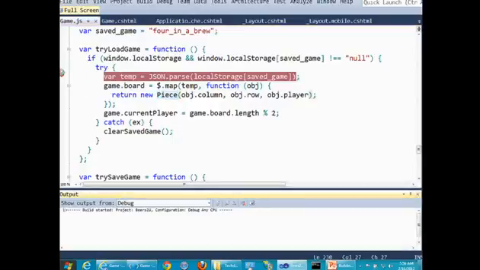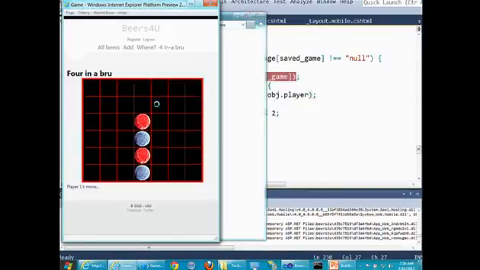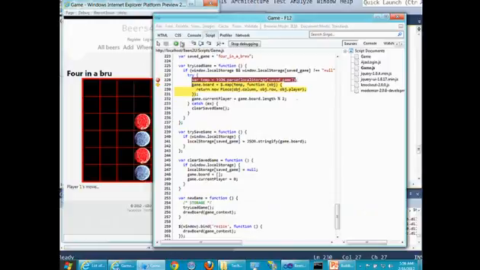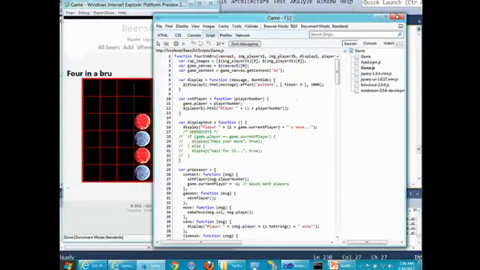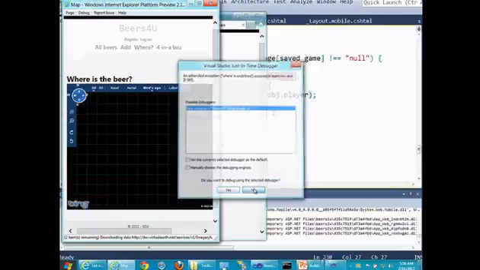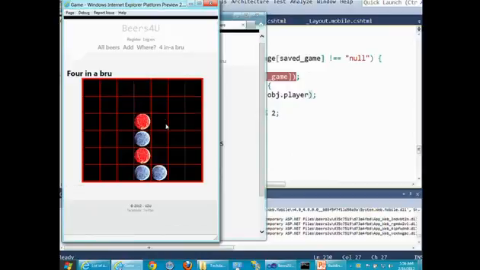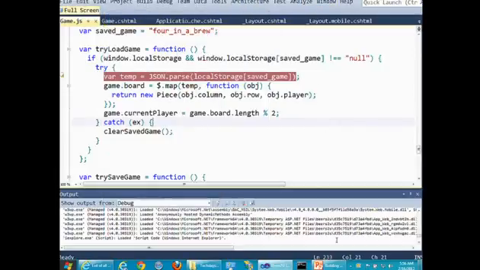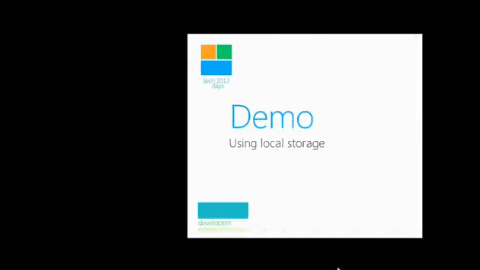But now, if I keep on going with this, if I move away, and I come back, it just remembers where it was. Okay, so that's the whole idea here. And if I win the game, it just resets and remembers that somebody won this game. So putting stuff in local storage, again, is really easy because it's nothing but a simple dictionary.